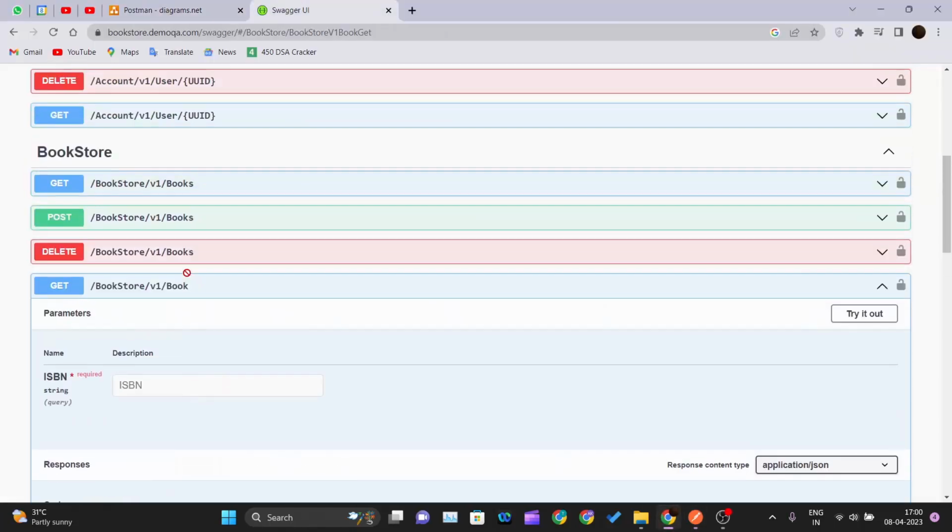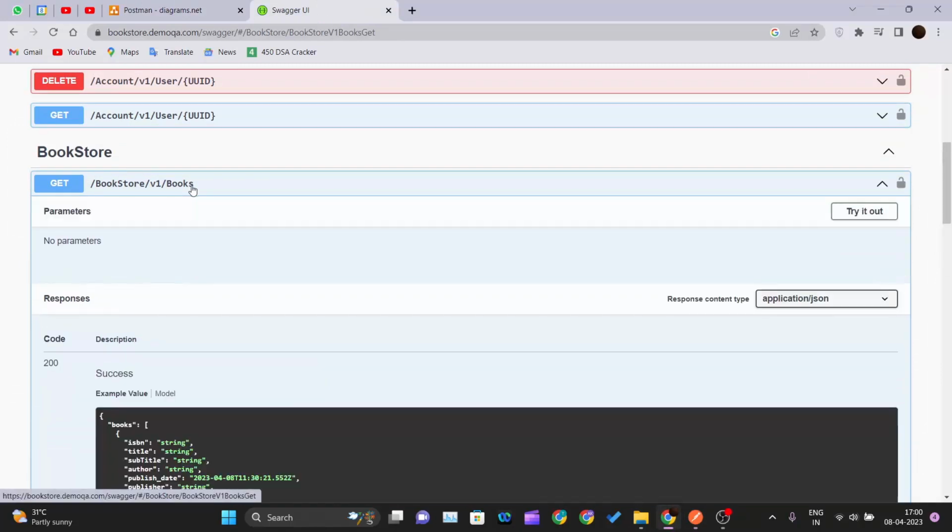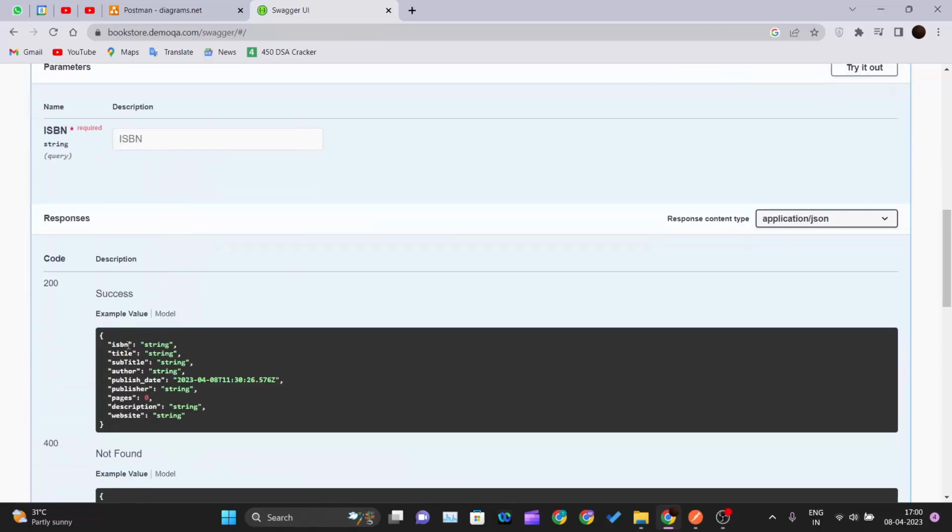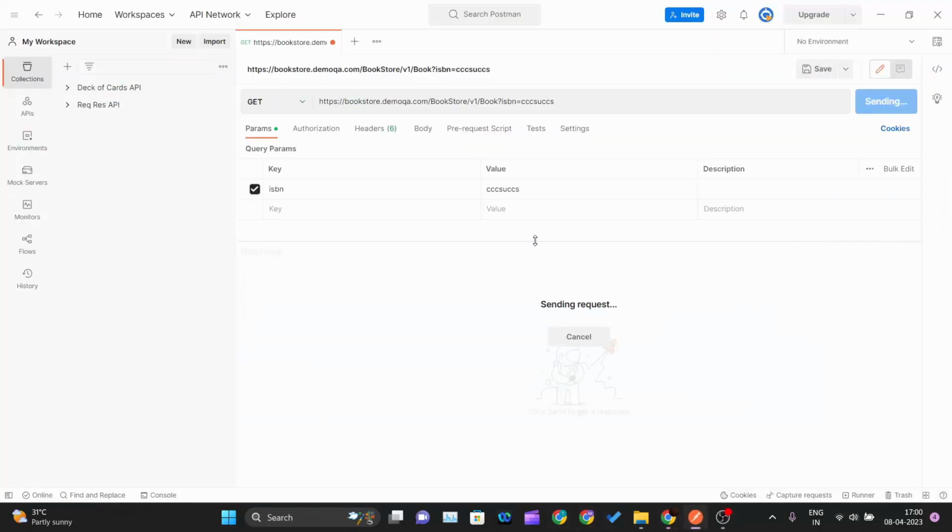Okay, let it be. Before that, first of all let's call the endpoint itself, and we'll get some books' ISBN numbers, then we'll try this one as well. Just wait a minute, let me copy this out. Let me cancel this and send this request to this API. Okay, it's taking a lot of time to process, I guess. Wait guys, I will pause the video here. Once the request is completed, I will resume my video.